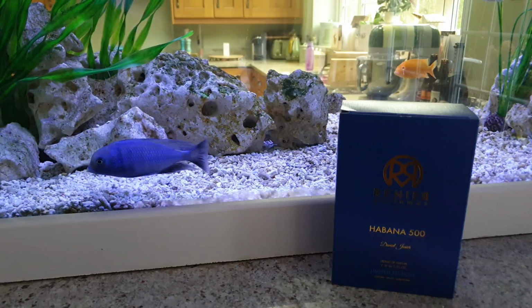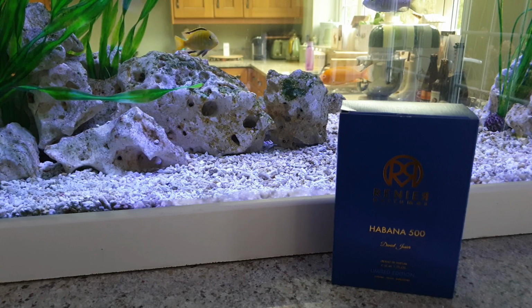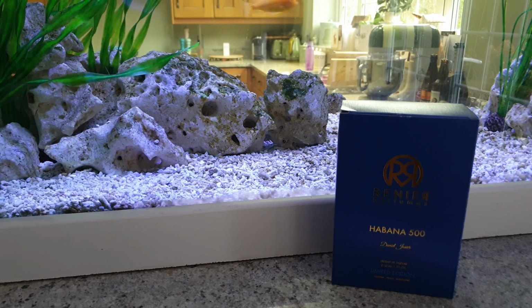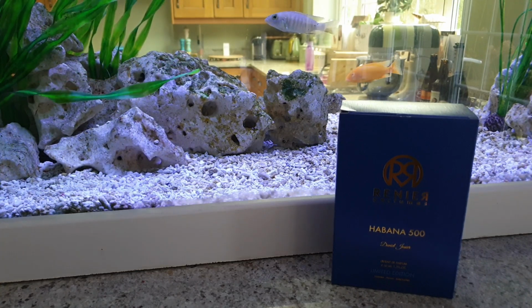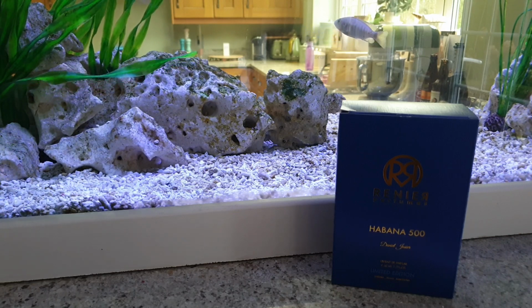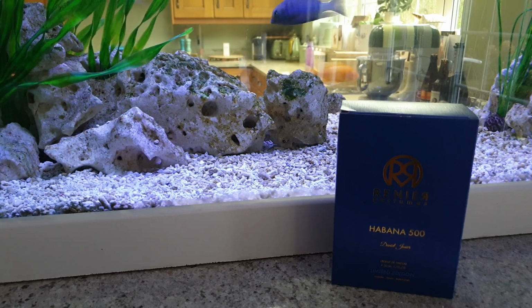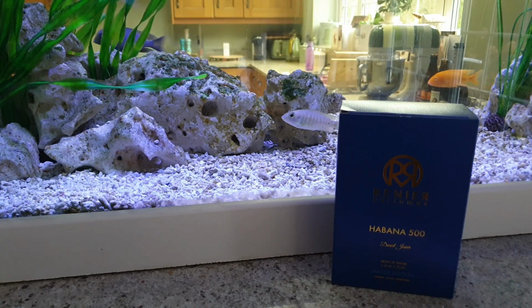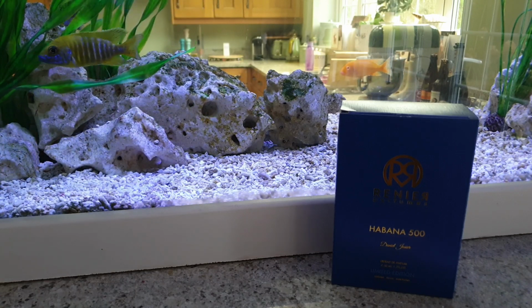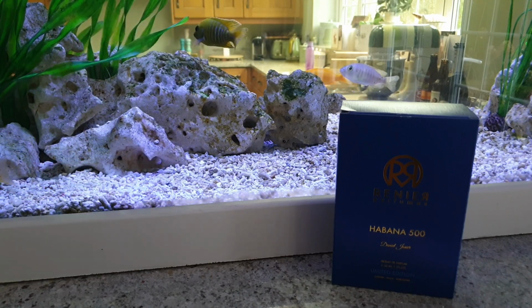So Habana 500 has been created to mark the anniversary of the birthday of Habana, which I believe is 500 years old. So there's one bottle per year that it has been around, and the fragrance is a dedication to the experiences of Habana. The scent is said to be a journey through the streets of Habana. It opens with a marine experience with waves from the sea, with a bright and sunny taste of a Cuban mojito. As this passes, it relaxes into a Cuban coffee experience, and then further takes you on a journey in a 50s American car with a well-rounded leather and cedarwood dry down. The scent is said to bring you the joys and passion, positivity and dance of the city of Habana.